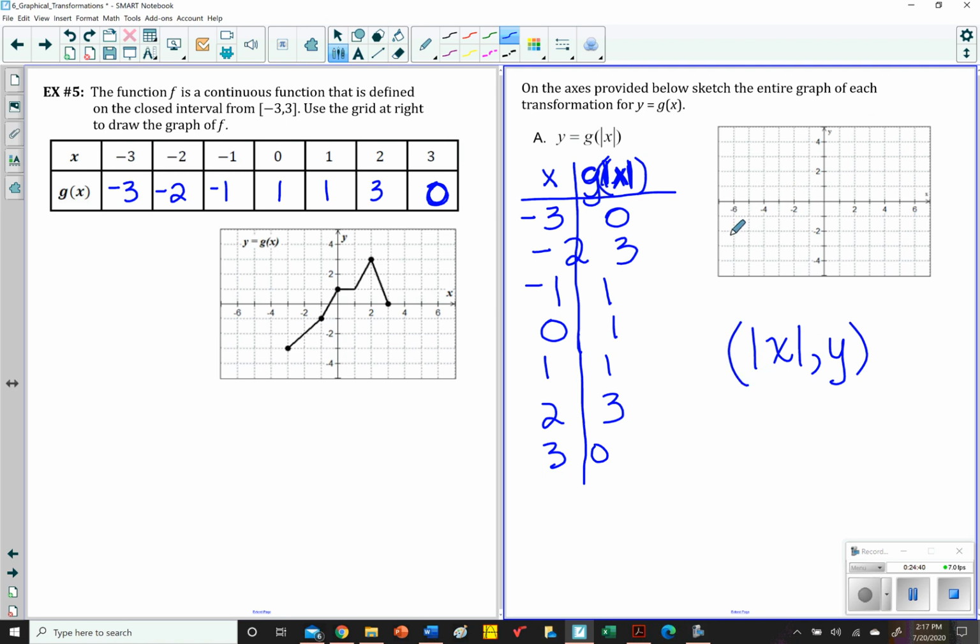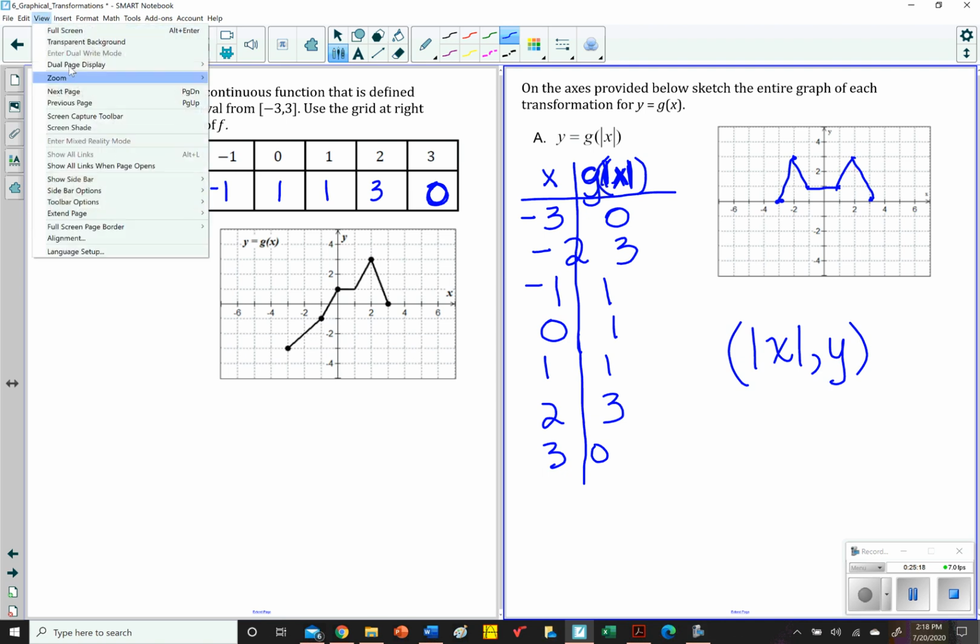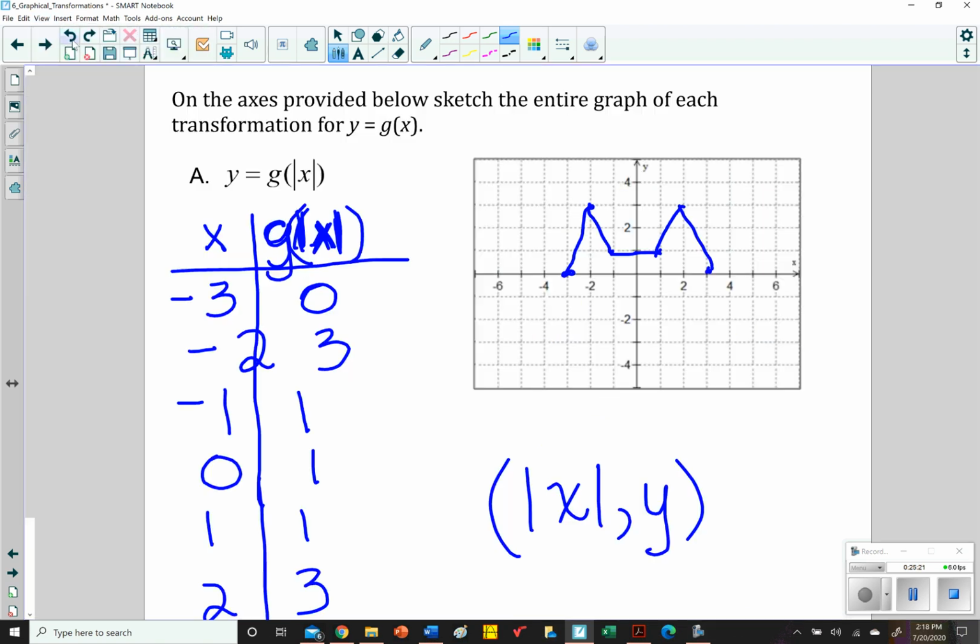So that graph is going to look like, let's see if I can draw this a little bit better this time. Okay, so it's going to go up and down and across and up and down. Looks like Batman ears, doesn't it? Okay, now I'm going to turn that off. You've got your table. And we'll look at the graph a little bit bigger.